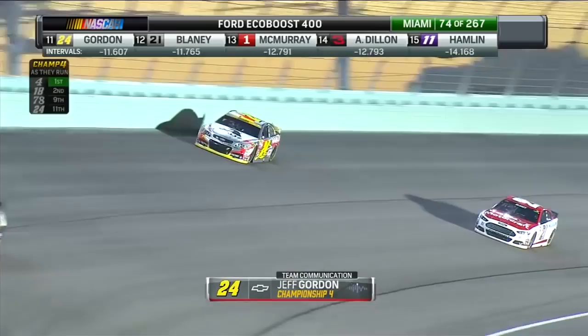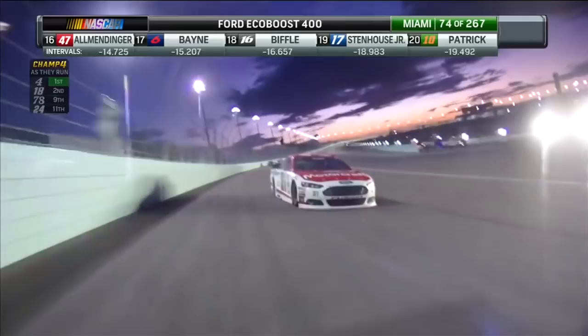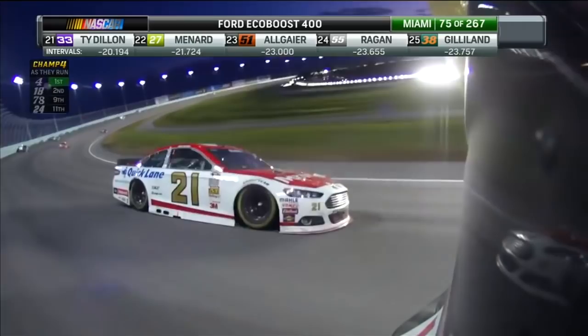I understand your frustration. There were a couple of situations where Jeff Gordon felt like McMurray drove him a little too rough out on the racetrack and was a little too hard to get around, although Gordon felt like he had a faster car. So, Jeff, my question to you is, is that part frustration with how poorly Gordon's car is running and also what was going on the racetrack?